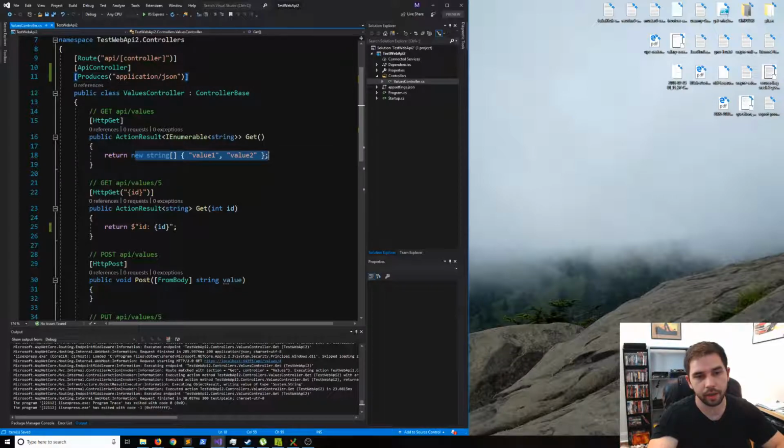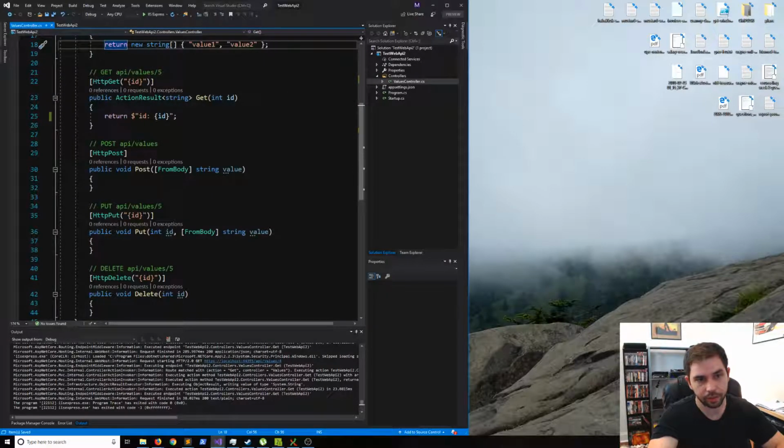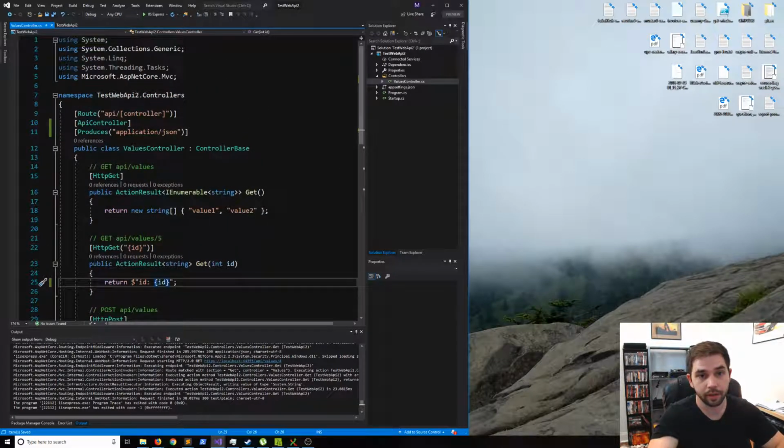And the reason that I do this is because most of the time when I'm building these web APIs, I'm not returning a simple string or even an array of strings, or only passing in IDs. What I'm doing is I'm actually building objects and doing some sort of processing on the back end, or retrieving them from a database and turning the data into some POCO, or plain old C# object. Then I'm returning it that way. And even though I believe it's a data formatter, again, built in by default, it's part of the boilerplate code, it'll parse those for you and format them before sending them over to the client, and it'll automatically send them over as an application/json type, or it'll automatically send JSON to the client.